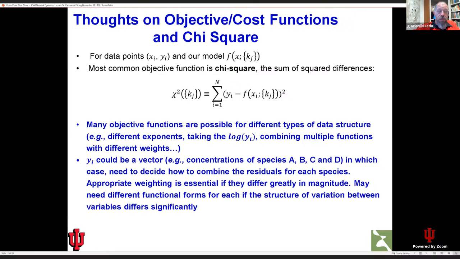If one is concentration of micromoles and the other concentration of moles, and you add them up using the same units, then the micromoles won't do anything. And so if you're used to doing neural networks, you'll have gotten very used to doing normalizations where you scale the errors and scale the deviations as well, so that you can combine errors from different data series together in a way that's meaningful. Again, today, we're not going to go into great detail here, but it is something that you have to keep in mind.